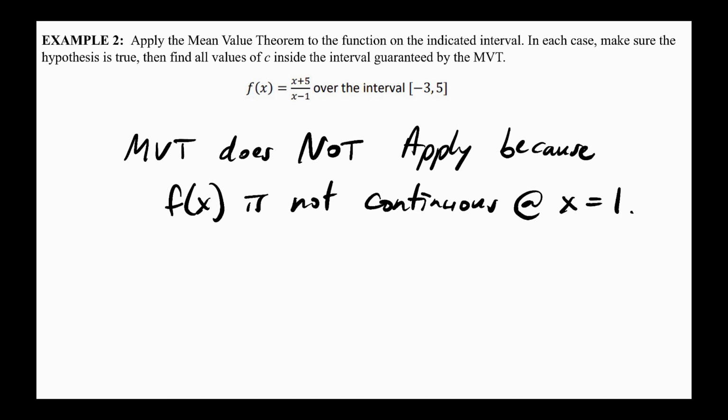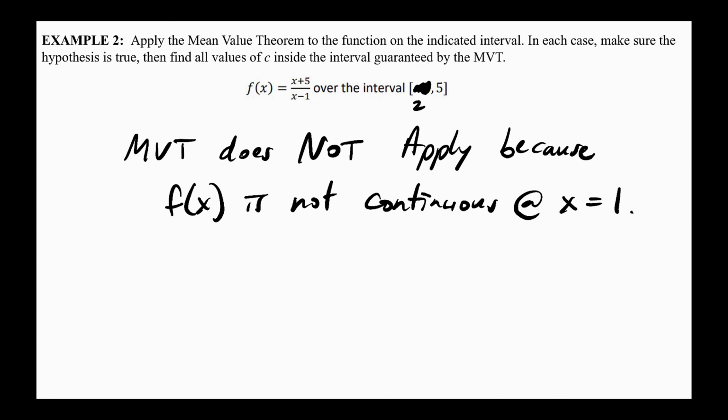You've got to check. So let's say I change this problem. This is what I do sometimes. Let's say I make it from 2 to 5, same f of x. Would this still be an issue? No, because 1 is not in the interval. 1 is outside the interval. So I could change that to 2 to 5, and you could do the problem just like you would. You probably would have got the same answer you did earlier. So you've got to be careful by checking that. Okay, guys?